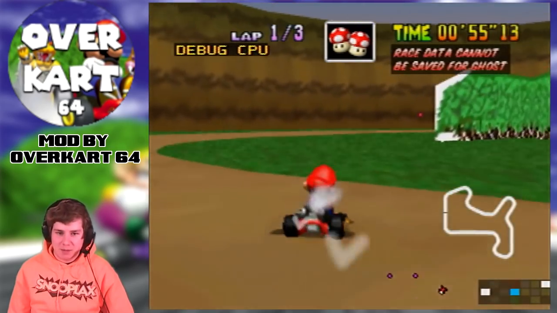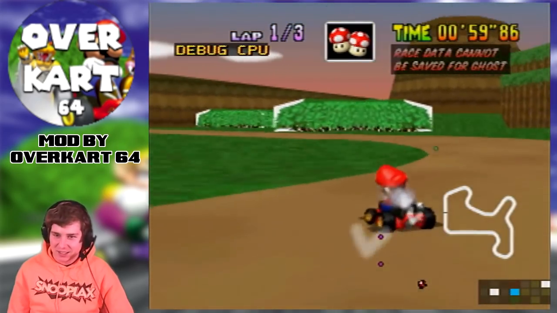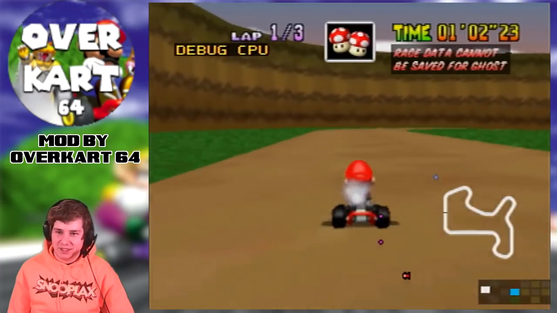Looking back, I probably should have put it on practice mode just so I could do save states for that shortcut to show it off, because that shortcut's actually really, really difficult.